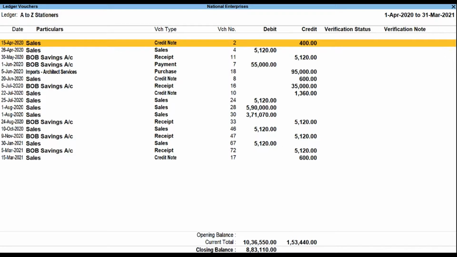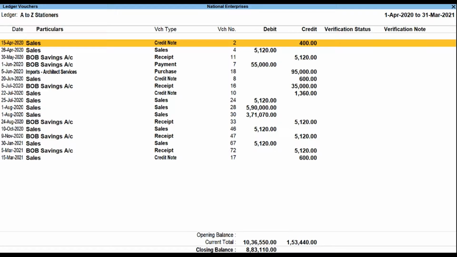the gateway of Tally, select Display More Reports, then select Analysis and Verification, then select Data Analysis, then select Verification of Chart of Accounts. Alternatively, you can press Alt plus G, then select Verification of Chart of Accounts and press Enter. Select the required exception status and press Enter. Select the required ledger and press F8.